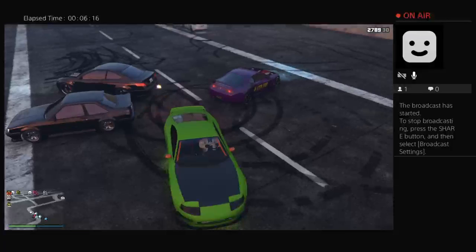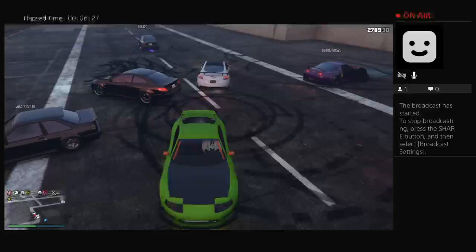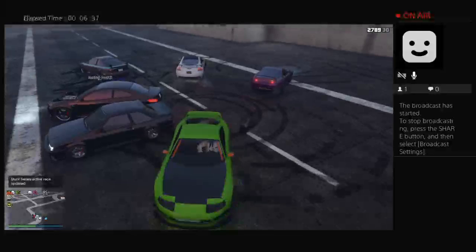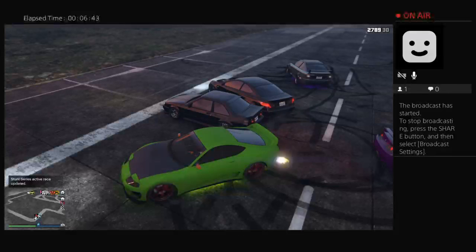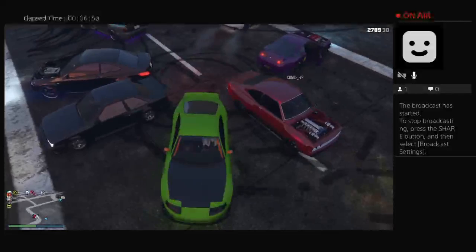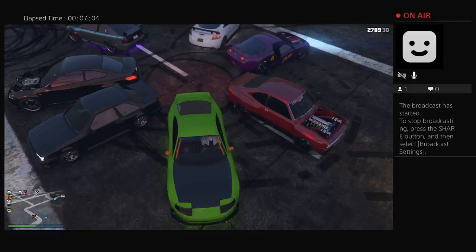All right, let's all get into the little circle here. Put our exhaust to the middle. Let's all try and do it. Now, the way to do it, here, let me angle my car. You want to hold the handbrake, and then rapidly tap the gas and the brake. That's so hard to do with my messed up hand right now, but you know, handbrake, gas and brake. You want to floor it all the way and then just, like, let's do it. I see a few of you are trying and can't do it.